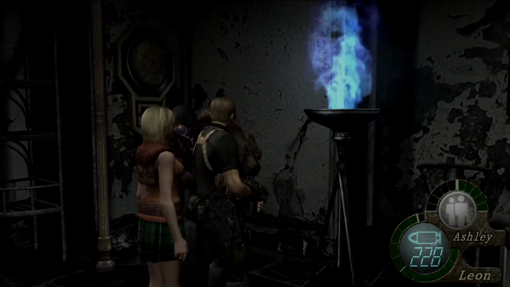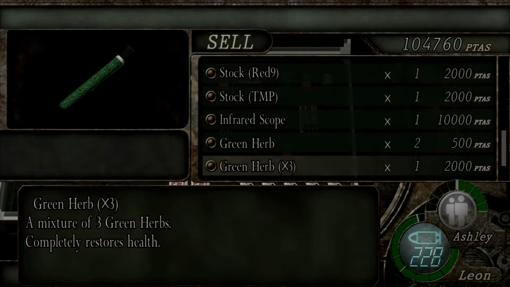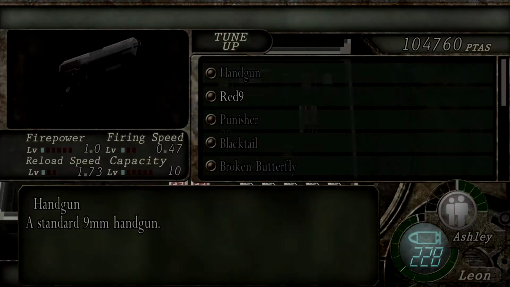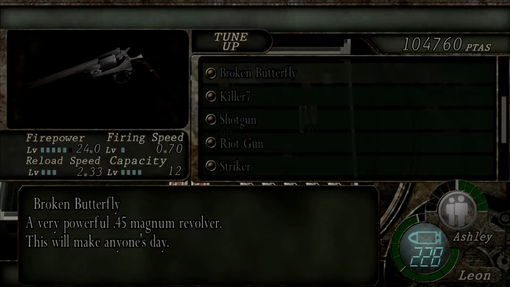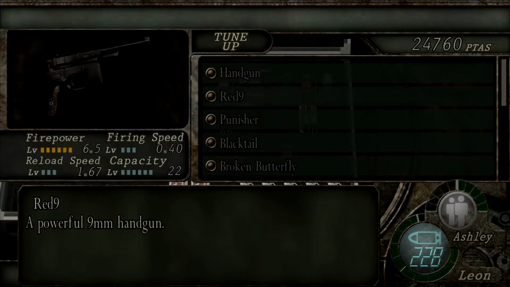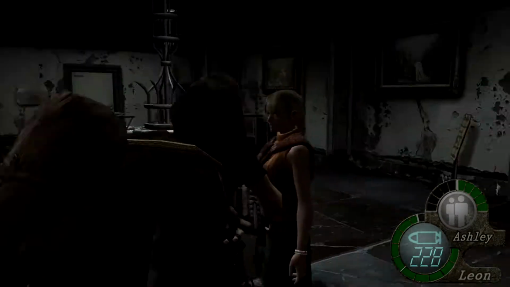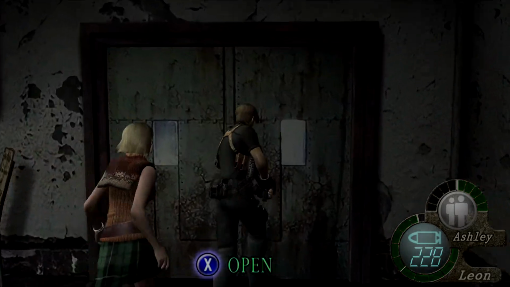All right, and let's talk to the merchant. Got a selection of good. What are you selling? And I have absolutely nothing to sell. What are you buying? But I have 100,000 pesetas. And that's going to let me get the exclusive upgrade for the Red 9. So that's going to increase the firepower from 3.7 to 6.5, which is pretty strong. It's pretty much a shotgun shot from now on. And with that, we can head out.